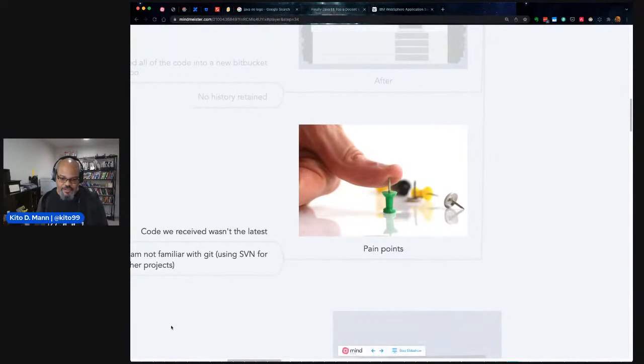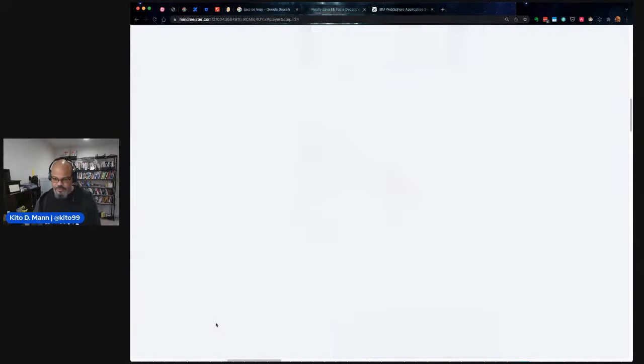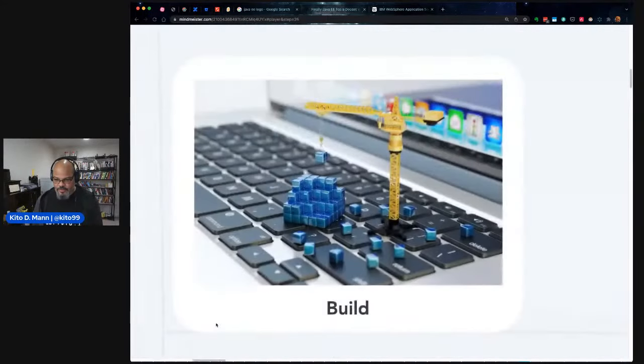Of course, the issue we ran into was that the team wasn't too familiar with Git. So there's a little bit of training involved in getting people up to speed with it. But they needed to do that anyway, so it wasn't really a problem for us. Okay, so that's the version control side of things. Now, what we learned once we got into the project is that the build side was actually really big.